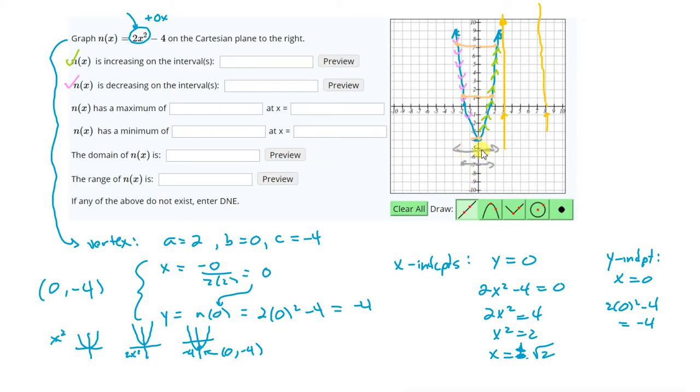I'm not hitting the function, so these are not in my range. Okay? Now, when you write out the range, think about square bracket versus round bracket. Do you actually reach the particular height that you're placing at the endpoint of the range?